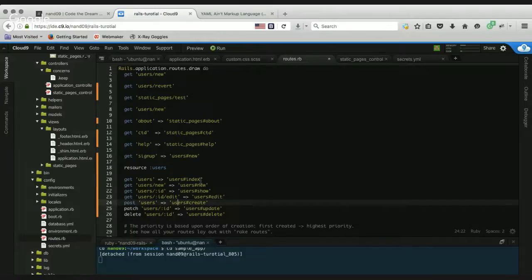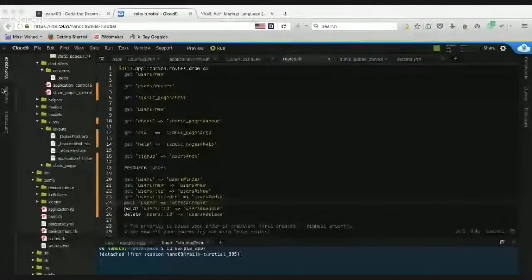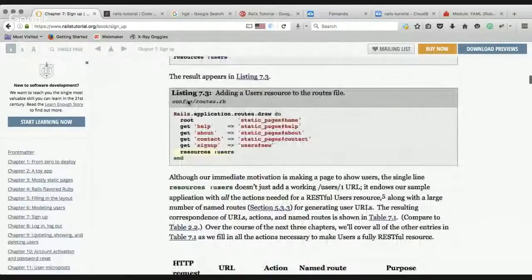So when you create a new user in memory in the controller, let's go to that. Hold on a second.